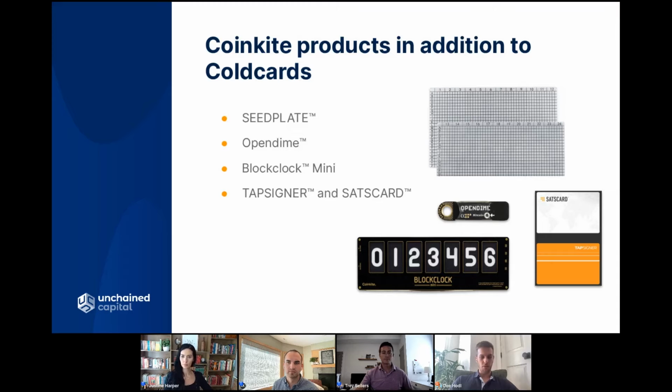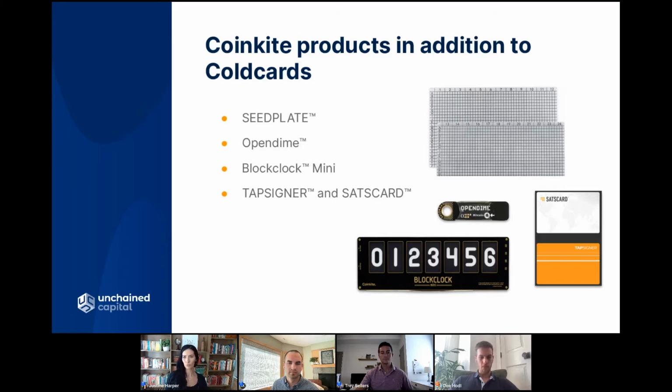So we believe that Seed Plate would be great for this. We have a center punch and a metal plate, and you basically put in the first 4 digits of every seed word, and it creates the rest for you. We put this on metal so that, like I said, with fire, flood, whatnot, you're still secure. So that's just a great pair to go with the Coldcard.